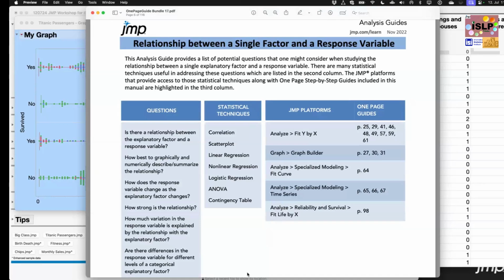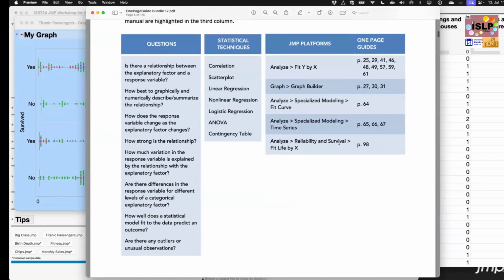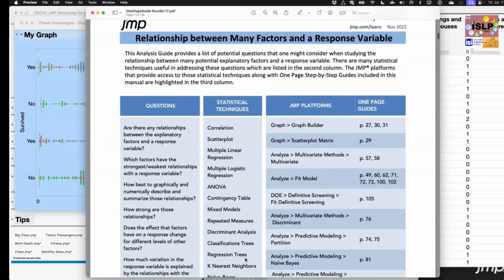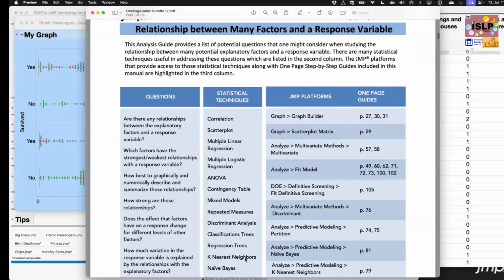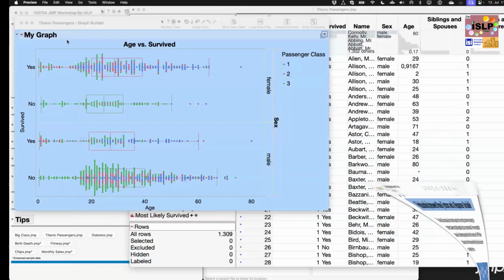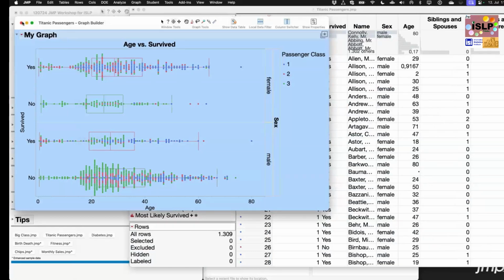So a bivariate analysis, questions, techniques, and the guides and platforms in JMP. This can be really useful to guide you how to analyze a data set. And that's also part of the Learning Library bundle. So quite useful for students.